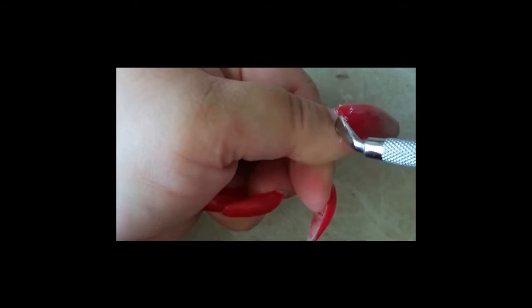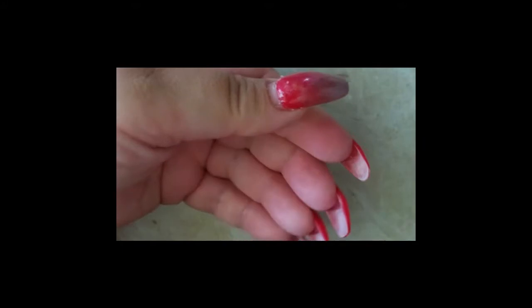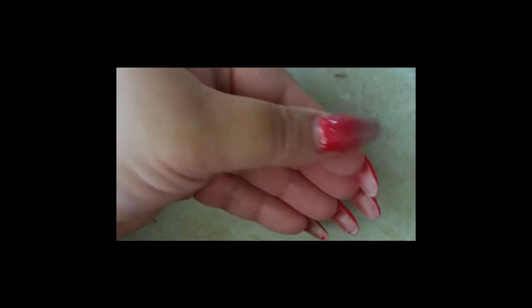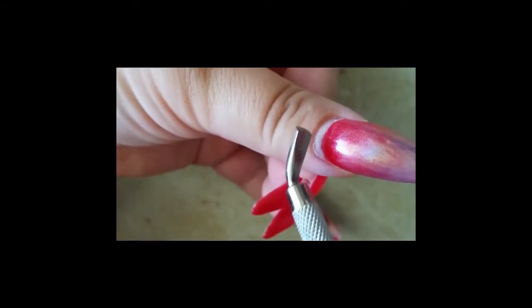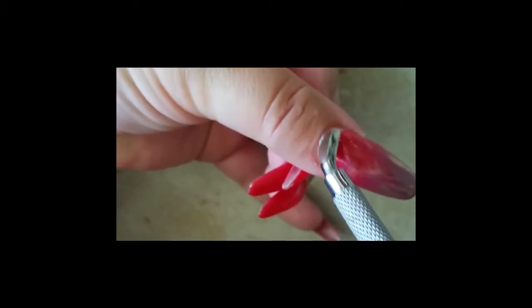This particular set that I'm wearing — just to be clear, that's all my natural nail underneath. This is an overlay. That little edge of skin right there, I'll trim that off. I'll try my best to do this on camera — you can see it on the end there.